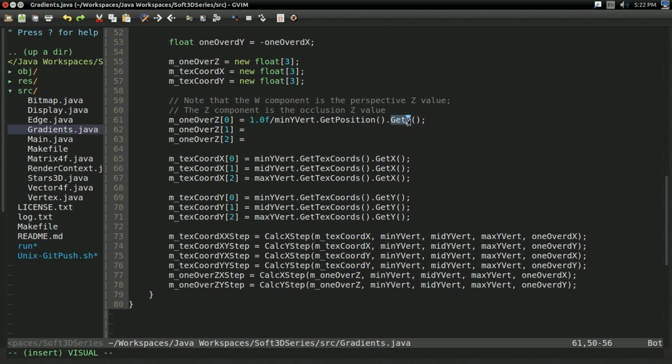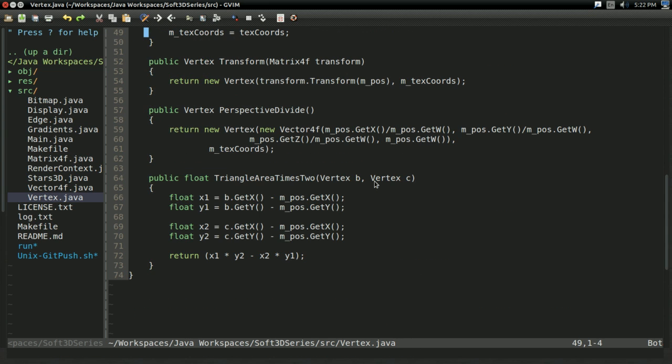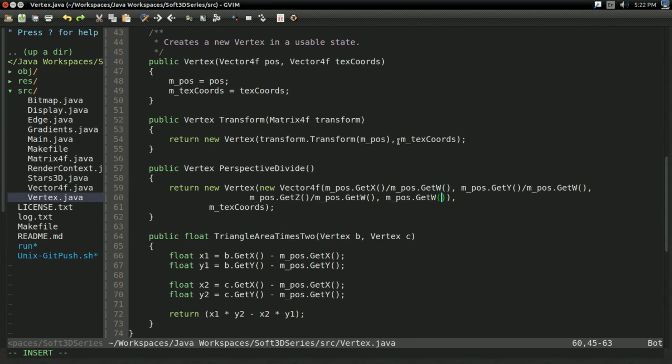And another thing to mention here is that I've actually done a bit of cheating in the vertex earlier, where we're not dividing the w value when we do perspective divide. We're actually keeping it around for this very reason, so that we have it here. Just a nice, convenient way to do that, other than, oh, let's create a whole new variable to store it, preserve it through all the swapping and all the other operations, pass it through 10 million functions. No, I say just keep it around. Why not?